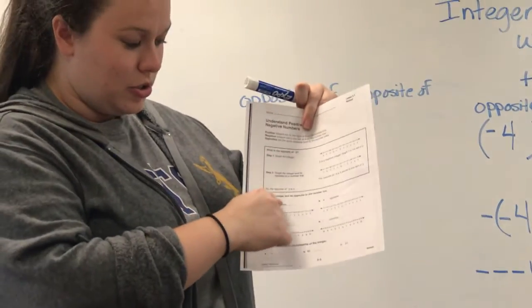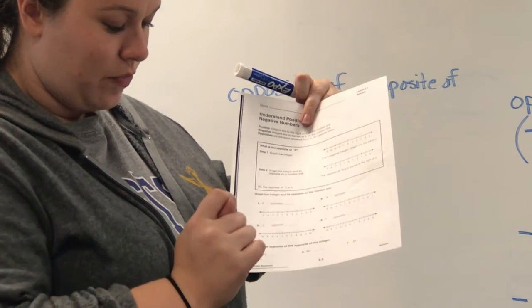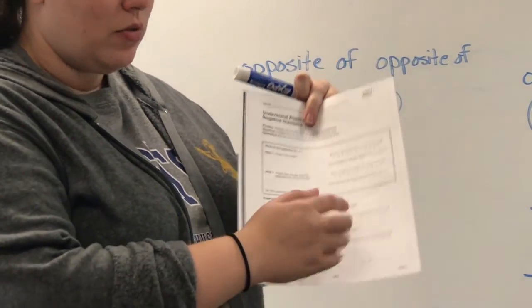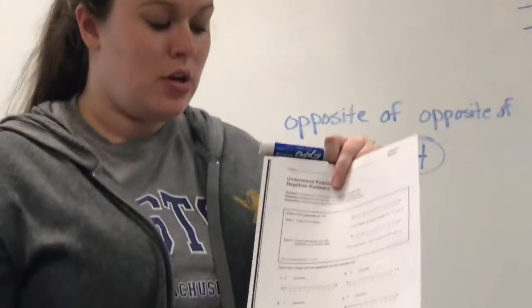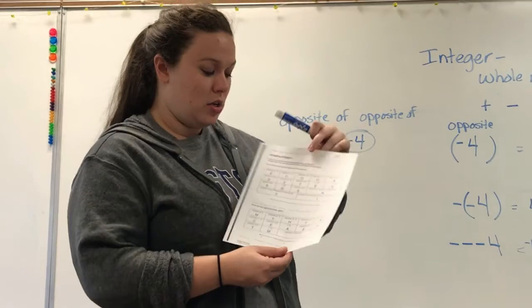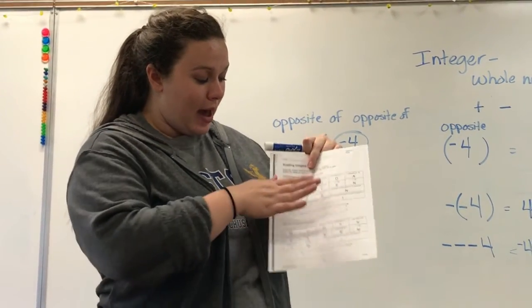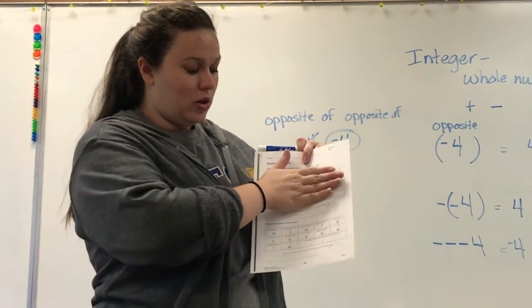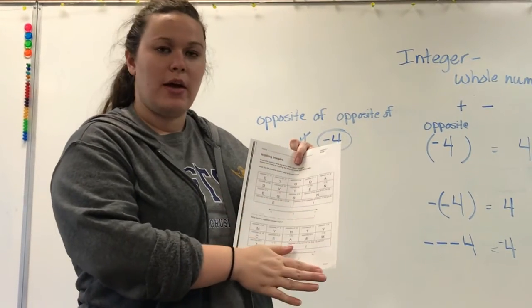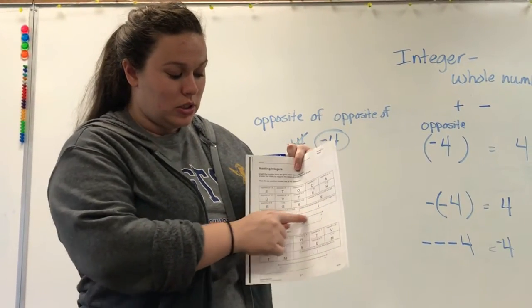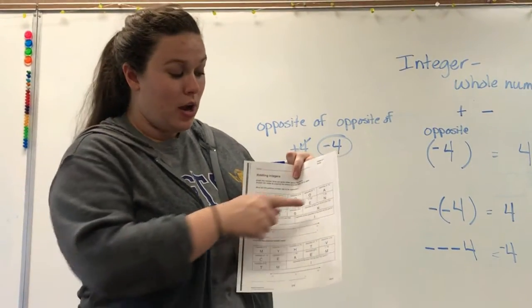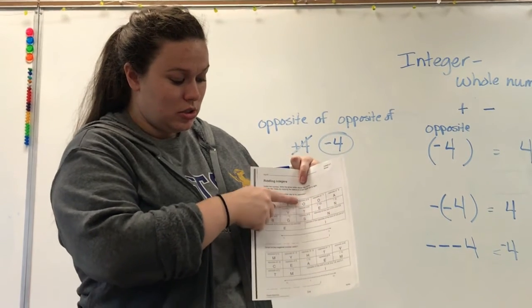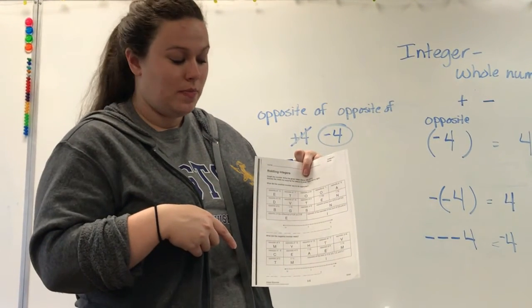I will show you which ones you need to do. On the front, 1, 2, 3, and 4, 5, 6, and 7. Remember, ignore the lines, just give me the opposite of the integer. Okay, doing all of the front, and on the back, since it's a lot of work, you can only do the top half. I'm not going to count the bottom half. Again, you don't need to do this number line, and you don't need to solve for the riddle or whatever. I just want you to write the answers in these boxes. Okay.